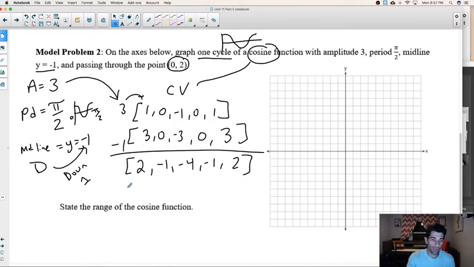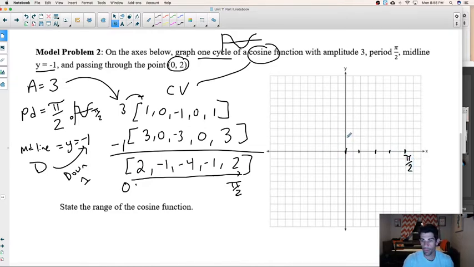Now all of those values have to occur on the period. So this is going to be 0, and then this is going to be pi over 2. Remember before I was going all the way to 2 pi and I said you're 0, you're pi over 2, you're pi, you're 3 pi over 2, you're 2 pi. Those were the 5. But not in this case, because you have to see that between 0 and pi over 2. So this is where you're starting. Skip 1, 1, skip 1, 2, skip 1, 3, skip 1. This is not going to be 2 pi anymore. That's just going to be pi over 2.